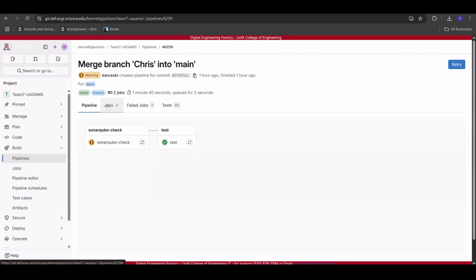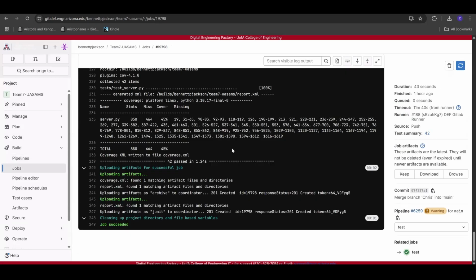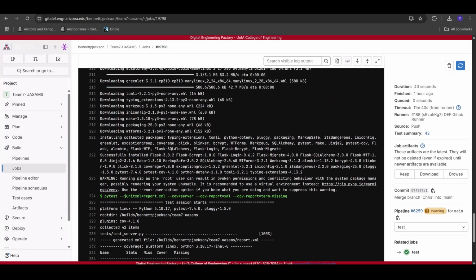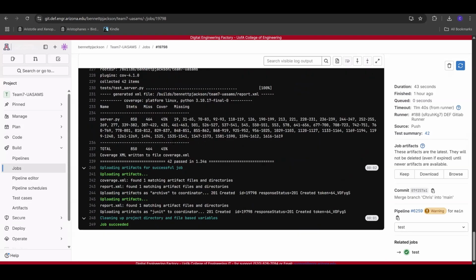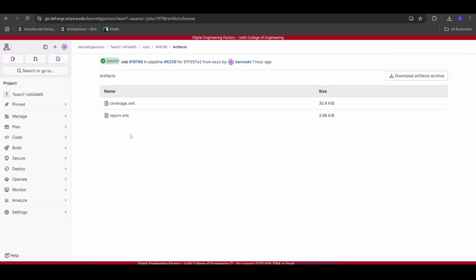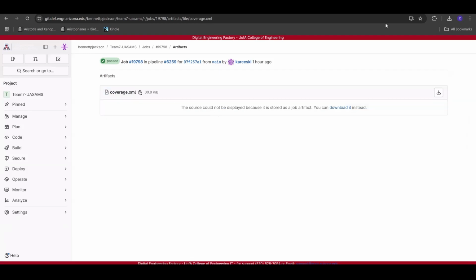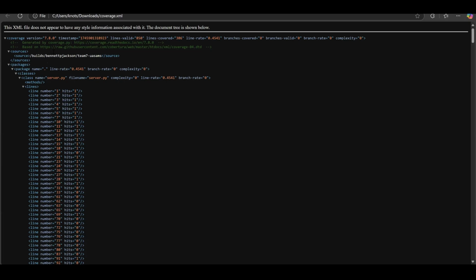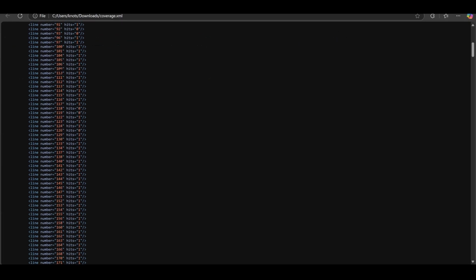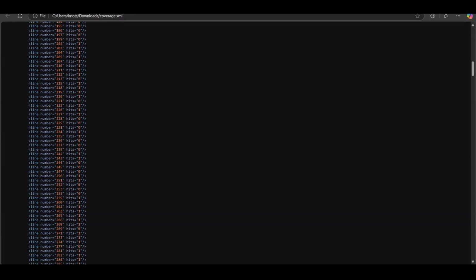But if you look at our test, which was that file that Chris was just showing you, go ahead and click on that. Our tests are automatically being run, and then they are generating coverage reports. So, Chris, on the right-hand side, if you hit Browse, and then coverage.xml, you can download both of these reports that we are creating within our CI/CD pipeline. Then go ahead and open that up. So as we can see, this is showing all of the coverage. A 0 means the line was not covered. A 1 means the line was covered.